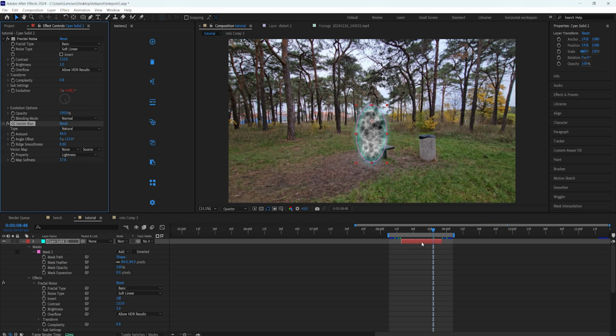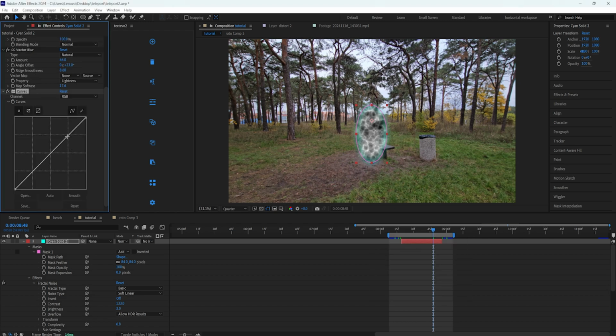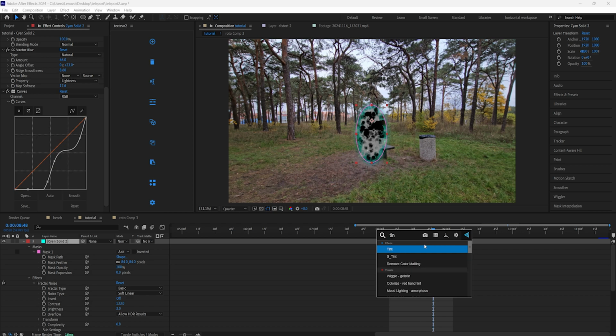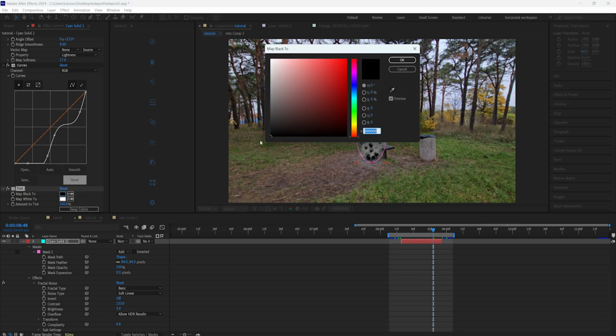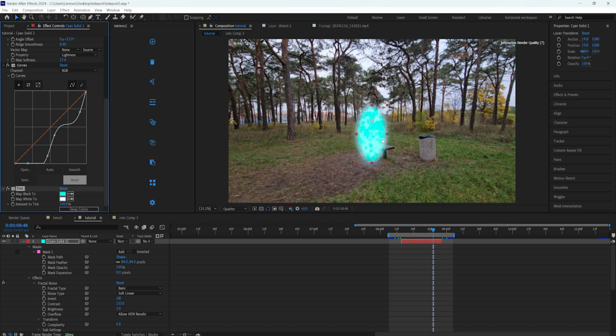And also I'm going to add another effect called curves, and in these curves I'm going to adjust the curve lines. I'm going to make 3 points and try to come up. Okay, the curves will be something like this, and this is cool, but we will add one more effect just to top it all off. We will add a tint, and on the tint map the black to the same color as the solid layer we just added, and this will just make it smoother, you know.